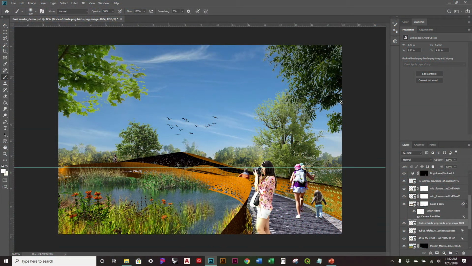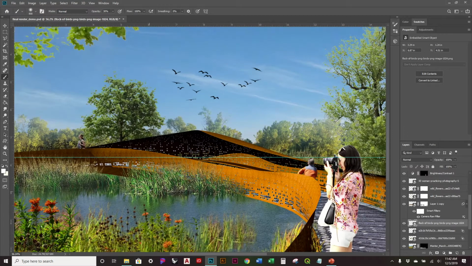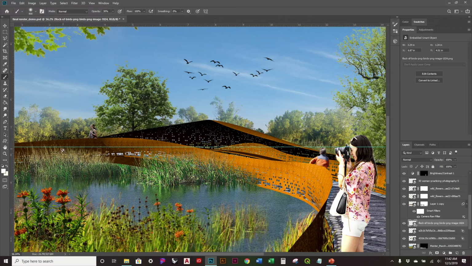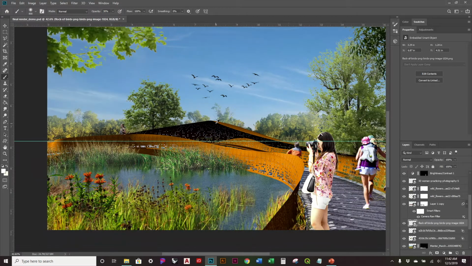Okay, so in this video I'll show you how you can start to add reflection. Luckily, the grass that we added is also in the water, so it naturally creates that reflection. We can see that it gets a little more rippled, and it starts to blur and fade the further it gets out. So we want to do the same thing with our bridge as well.